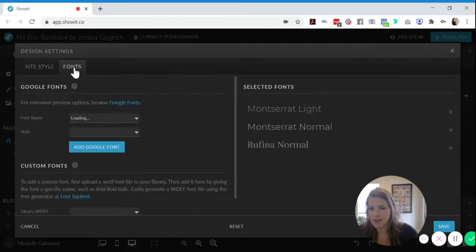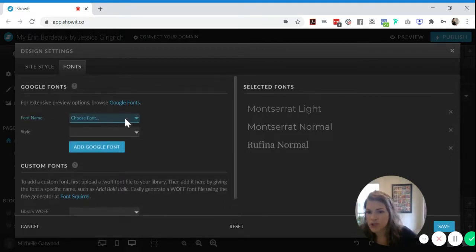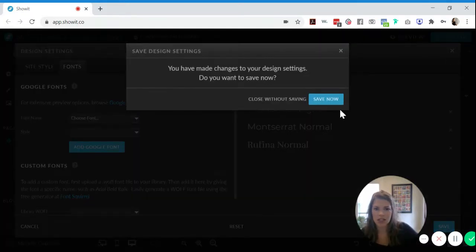And then over here is how you can add any sort of different fonts. Like let's say you have a custom font on your computer for your brand, you could add the custom font right there. Or you could choose through their list of fonts right here. And they have a ton of fonts, and I believe these are all imported from Google. So if you do have a Google font, then you can just add it here to your site as well. But the fonts that are included with this website specifically are Montserrat and Rufina.